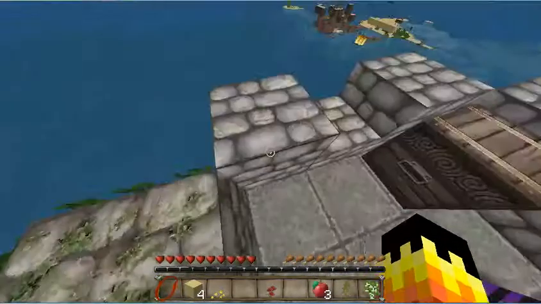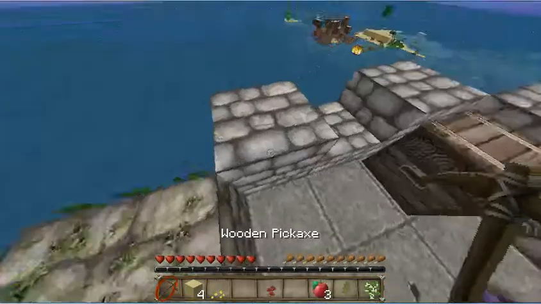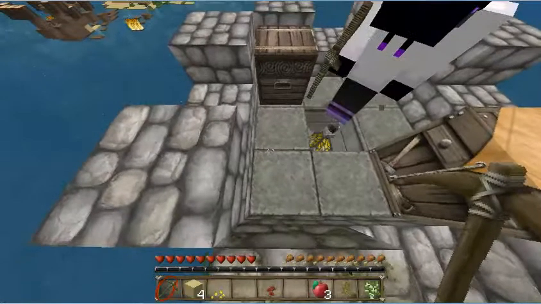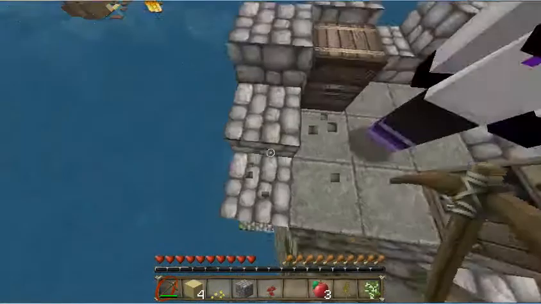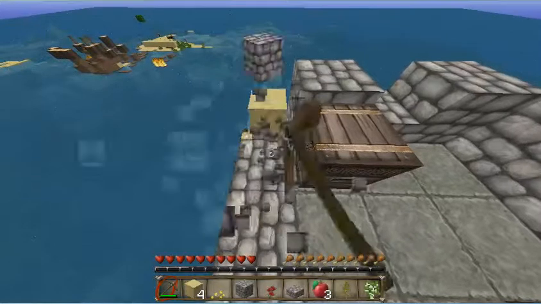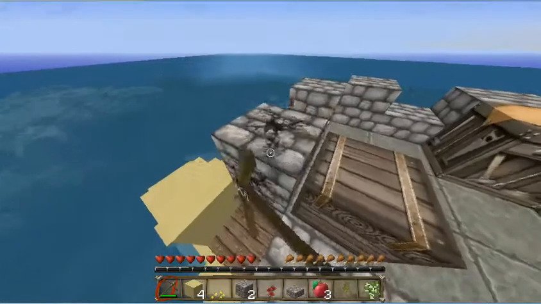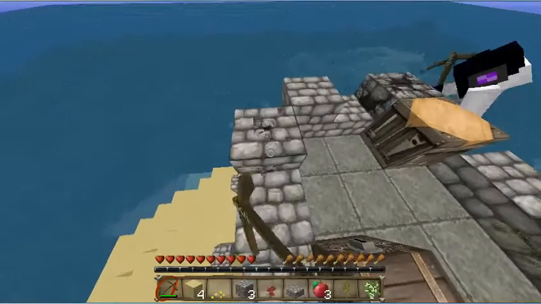Probably gonna mine this stone. Oh, he gave me a wooden one. No, don't mind that. Who knows? We might need that. I want to figure out where the cow is. Probably the cowie, lower in here. The cowie, the cowie.